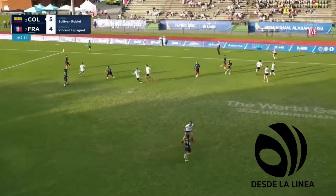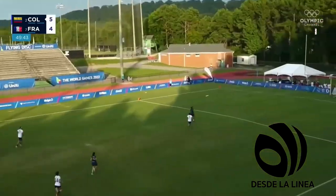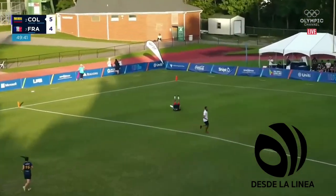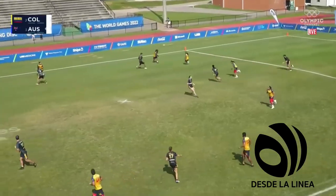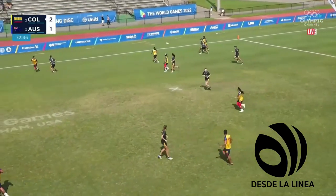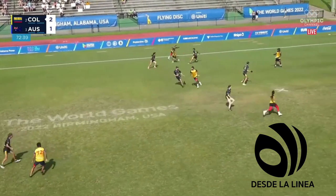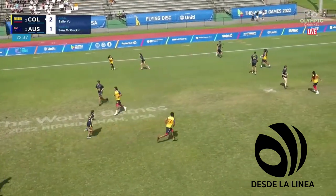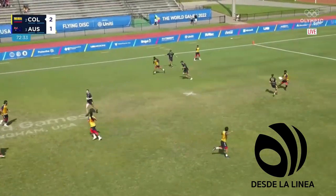He's going to stay in that position after this one. If the French... A rifle shot to the end zone. Released quite high and beautifully caught in the end zone by the Colombians. That's more like it. So Colombia will be hungry for a break to level us and put us back on serve at the moment. In front. Lovely, nice fakes.